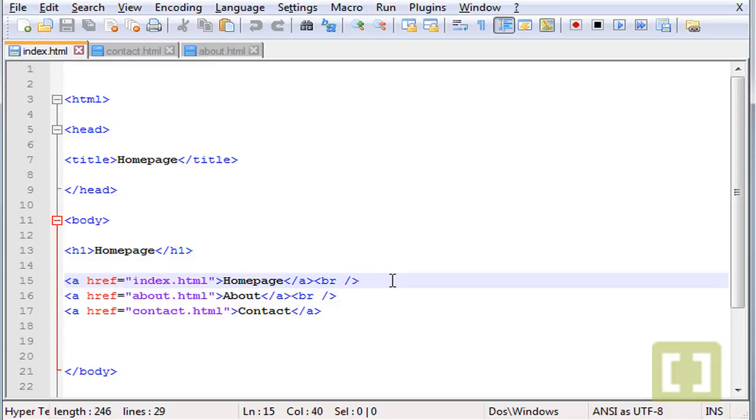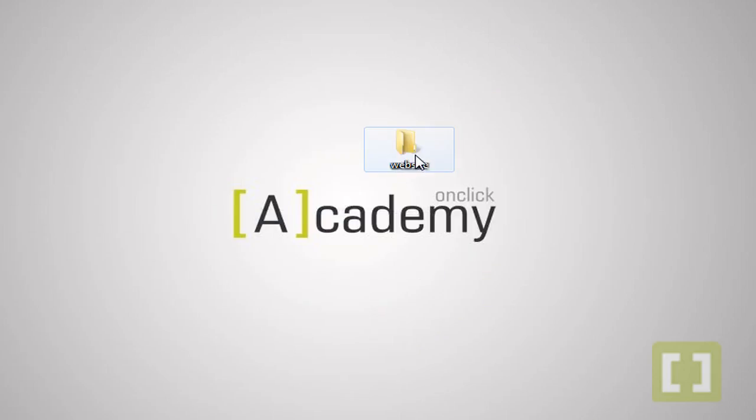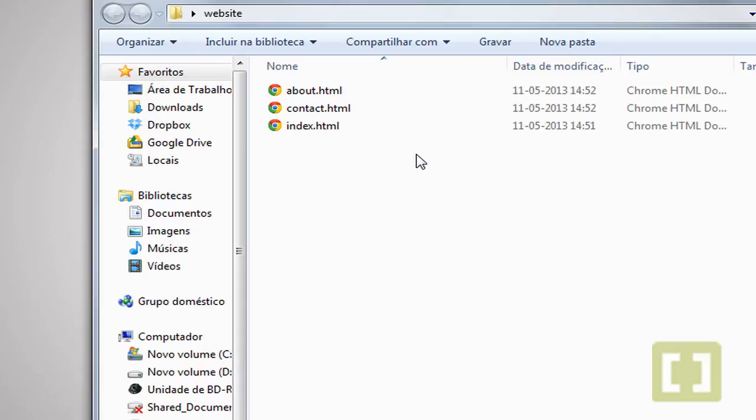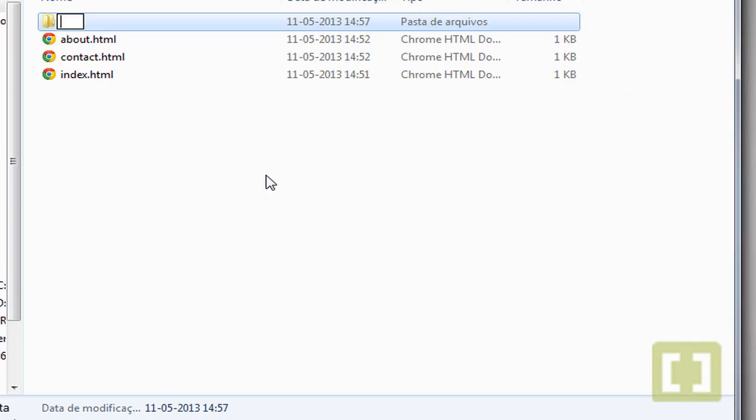Okay, guys. There's also another tricky way to travel around or inside your own website. If we create another, let's say, folder inside the folder website, for example, user files, or maybe admin files.